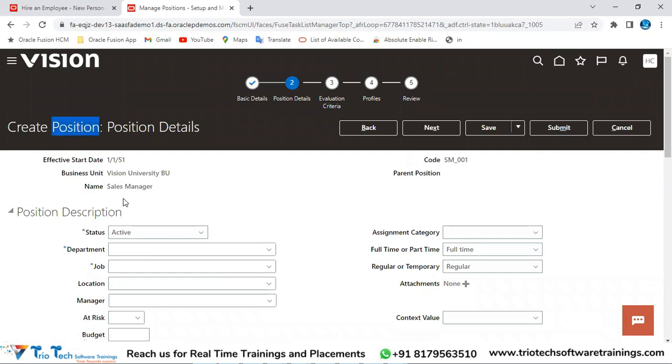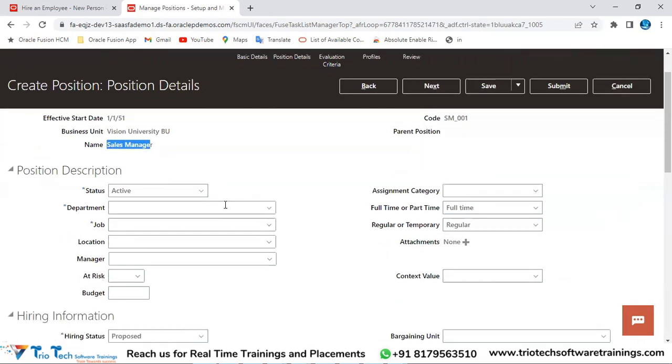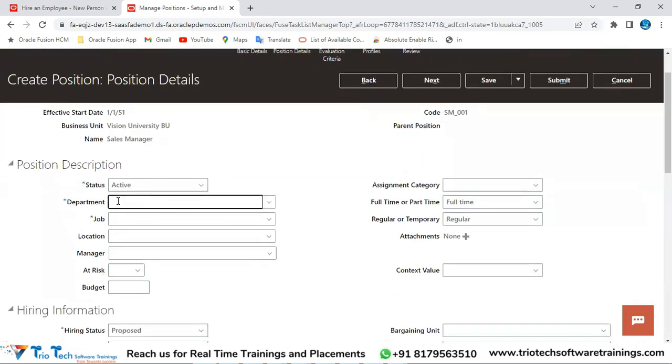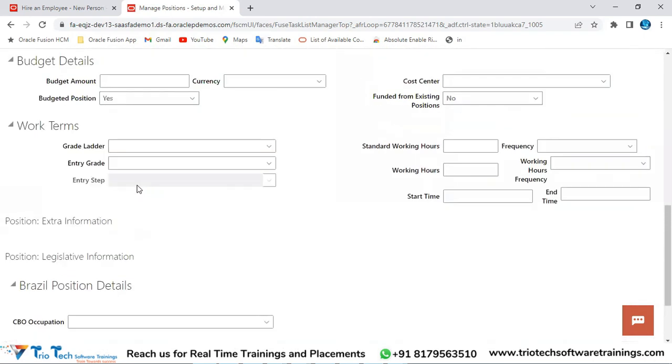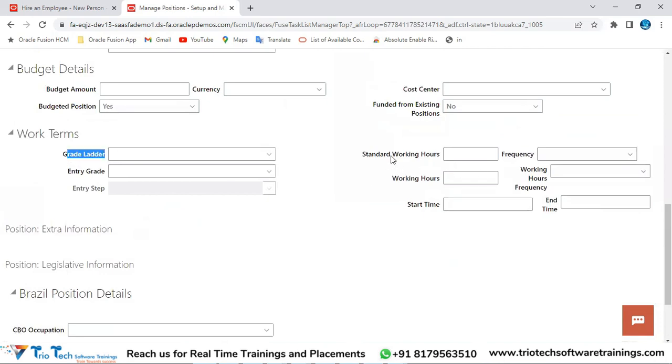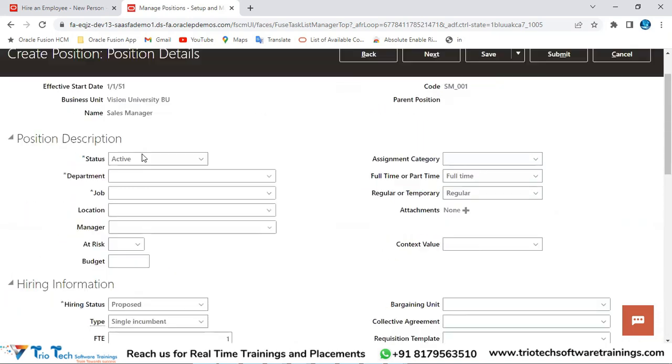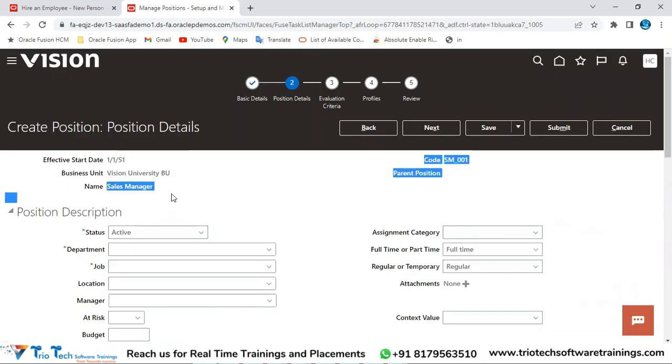When we create the position in the system, you are capturing at the position level in which department in this business unit you are creating this position, in which job, in which location, who is the manager, assignment category, full-time or part-time, regular or temporary, and also grades, like grade ladder, working hours, start time, end time. All this information at the position level you are capturing, team.